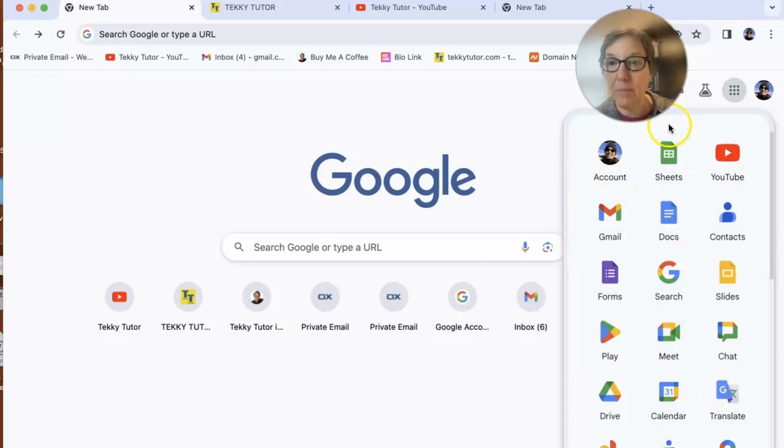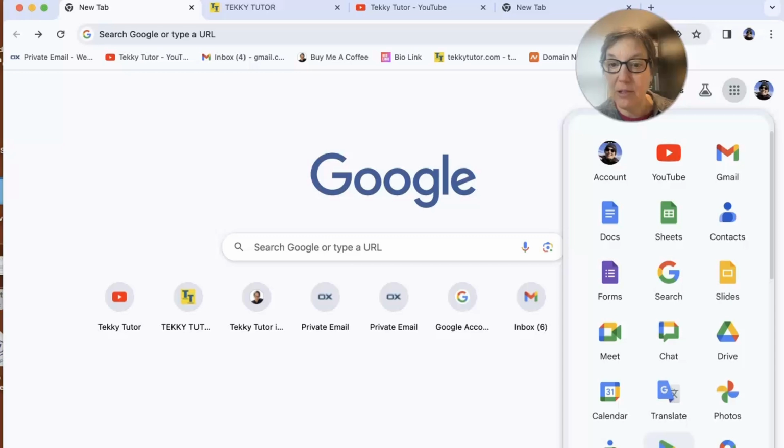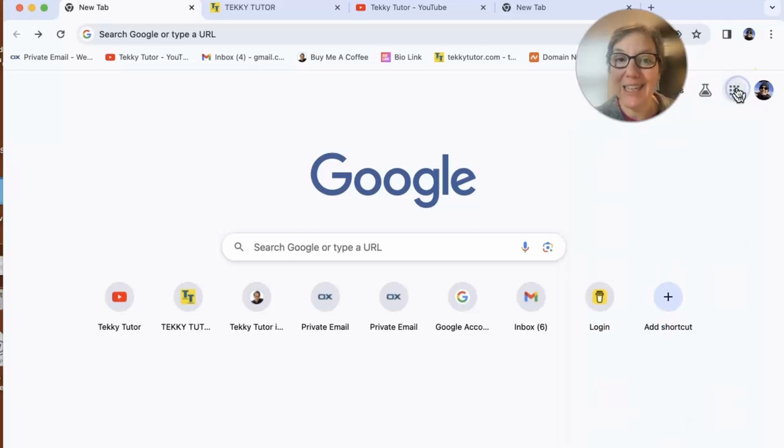Now if I don't like something, I can always move it, and if something is just in the way and I don't use it, I can click on it and move it down to the bottom and I won't see it anymore. So I suggest you take some time to think about how those apps will work for you and organize them here so that you can have a more functional workspace in Google and in your Gmail account as well.